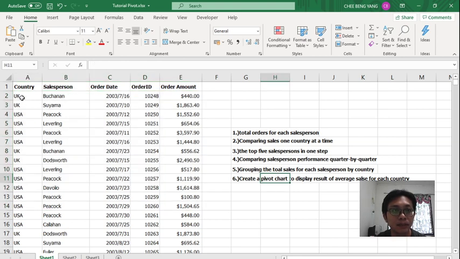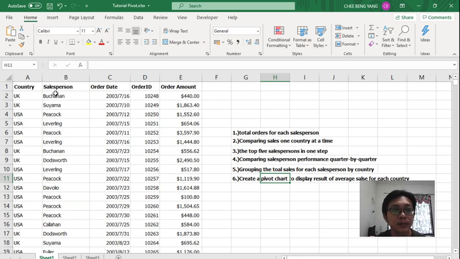From this example, how many different salespersons are inside the records? The data contains 799 records, but you cannot recognize and calculate them one by one because there are a lot of records. So when I ask how many different salespersons are inside the record, you cannot get the answer on the spot.